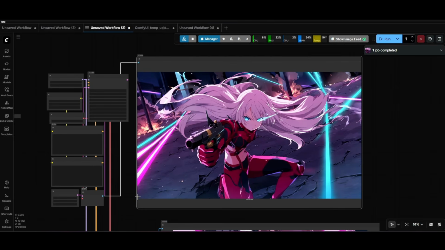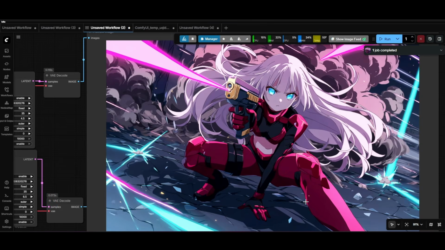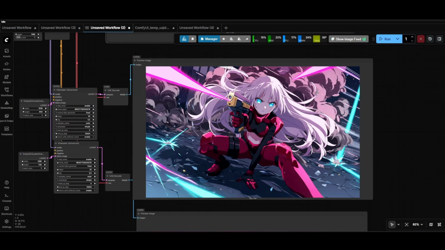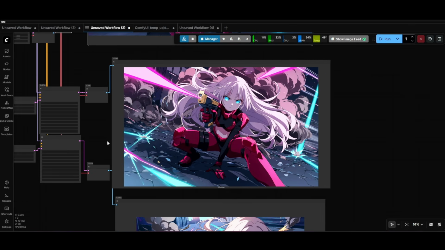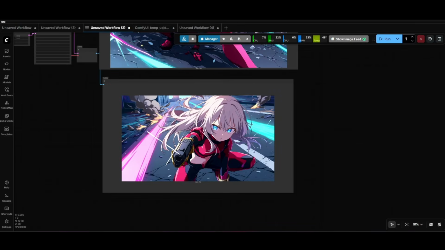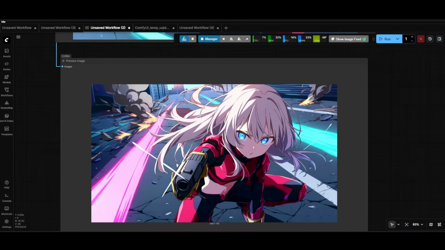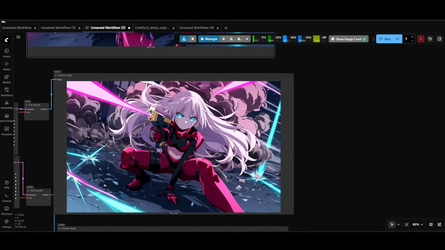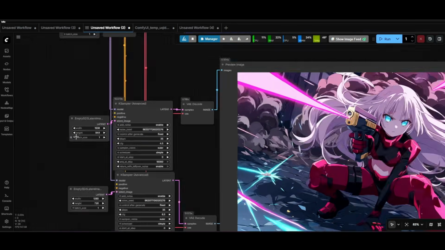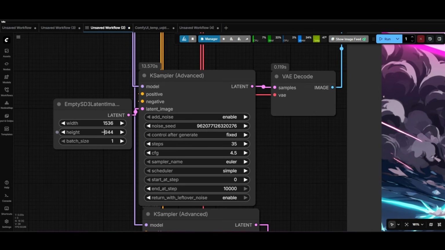So when you go down a little bit to the size that I said is the most stable, this is perfection. This is actually what you want. Great pose, fingers are correct, face is correct, eyes are correct, hair is correct, details are there. There is sharpness in the image, no fuzziness, no overexposure. You have an actual accurate shadow. And obviously if you go even lower, everything is kind of fine, but it gets smaller, so it's gonna get a little bit less good. So I would say the most optimal version is this, which is 1536 by 944.